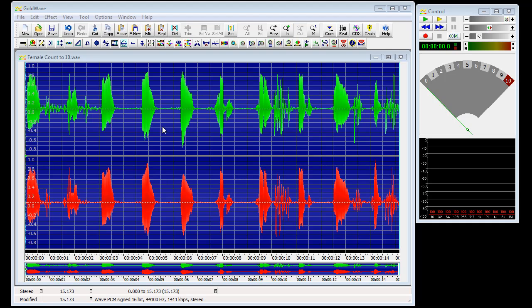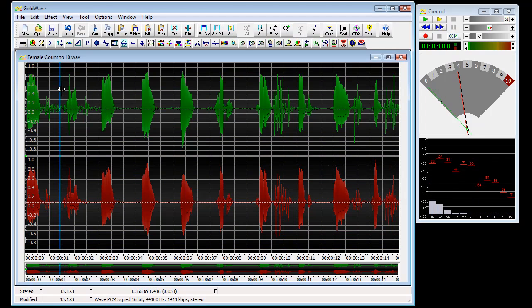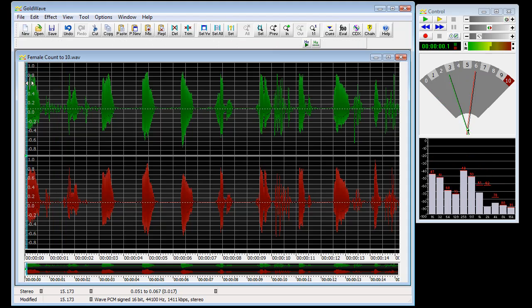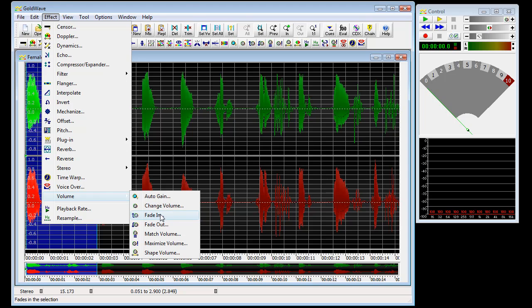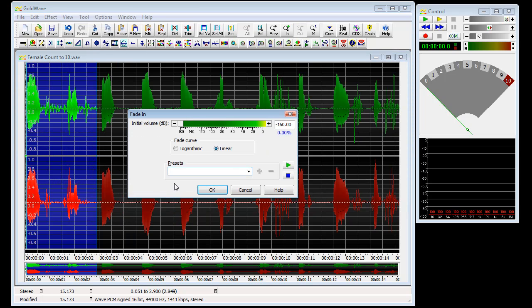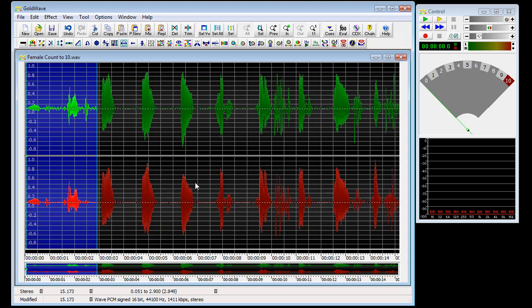Fade in and fade out generally increase and decrease the volume throughout the selection. If we have a selection at the beginning, we can use fade in and fade out. Well, let's do a fade in in our case. The preset I recommend here is silence to full volume linear. And we'll just apply that and see what it sounds like. You can see that the signal gradually increases.